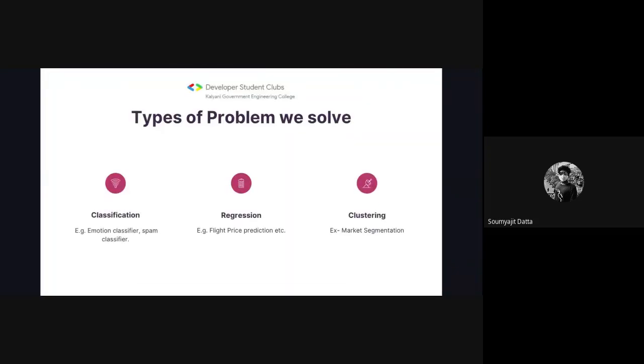So next, we have three types of problems we need to solve. The first is classification, the second is regression, and the third is clustering. Classification problems ask the algorithm to predict a discrete value that can identify input data as a member of a particular class or group. Take the example of an animal photos dataset. Each photo can be labeled as a dog or a cat or any other animal, and then the algorithm has to classify the new images into any of these label categories.